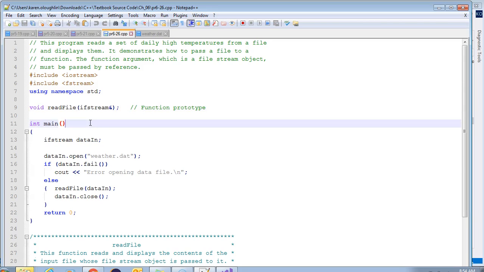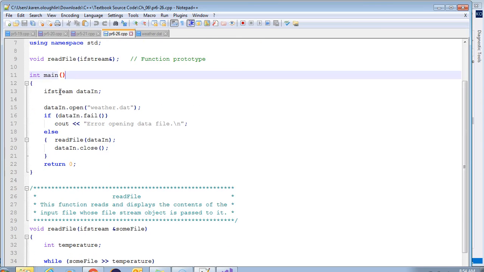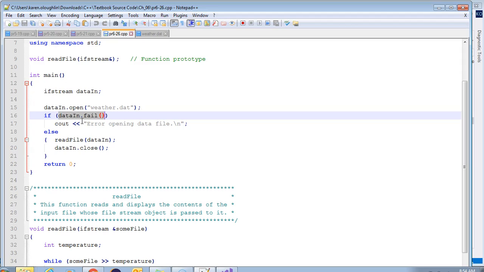Okay? So in this program, we still need to do the pound include fstream up here. We have an ifstream object. We're going to read data in. This is another error trapping trick, and it's the same as the last one in the respect that this produces a certain flag value, and is basically going to say if the data file does not exist, then we can't open it, so we should tell the user that there's a mistake.